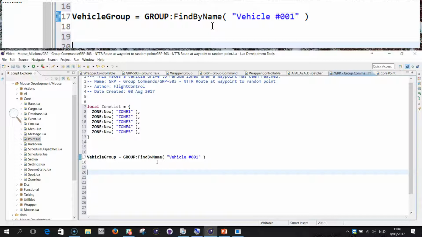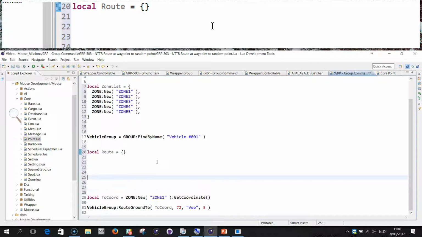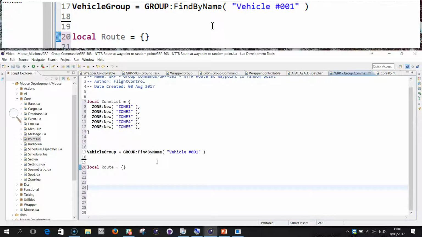So the first thing that I'm building is I'm going to build a route. So let me put the route here, and I can't use the quick function route2 because this is going to be a little bit more complicated. So actually I'm going to delete all of this because this will confuse you completely. Just going to do it from scratch. Route equals, so I'm building a list of route points.